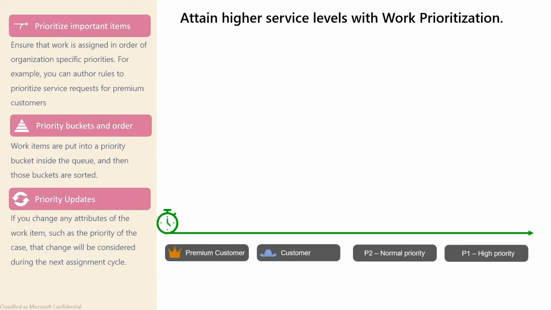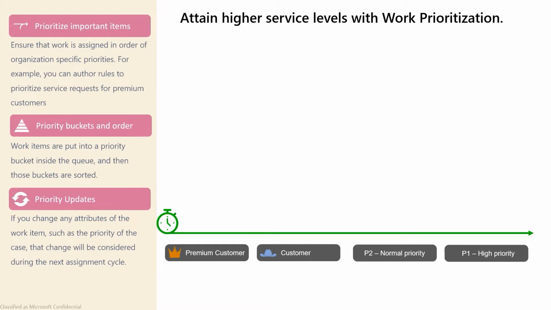Here is a small enactment of prioritization rules. Let us say there are two categories of customers, premium and normal, and there are two priorities of cases, normal priority and high priority, P1 and P2, P1 being the higher priority. The org wants all the cases from premium customers, irrespective of their priority, to be acted upon first in the order. And then only the normal priority cases should be acted upon in the order of their priority. For demonstration, let us assume there are no agents available to work on these cases or conversations, as it can happen if the shift is yet to start or all agents are busy or no skilled agents are available.